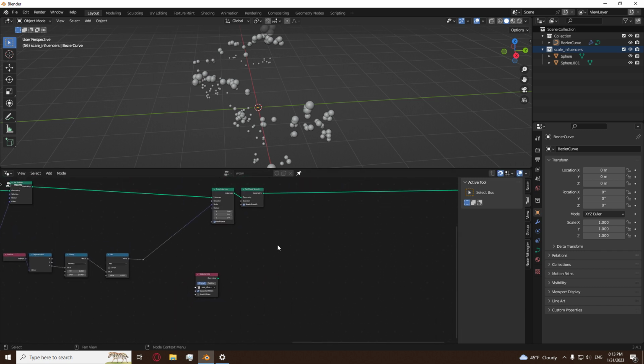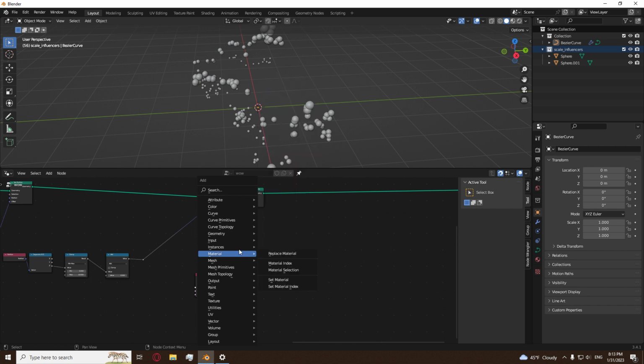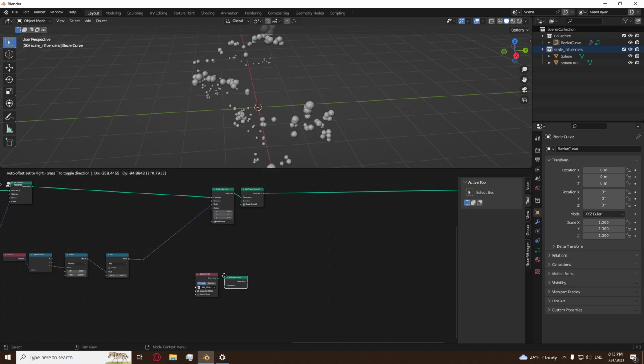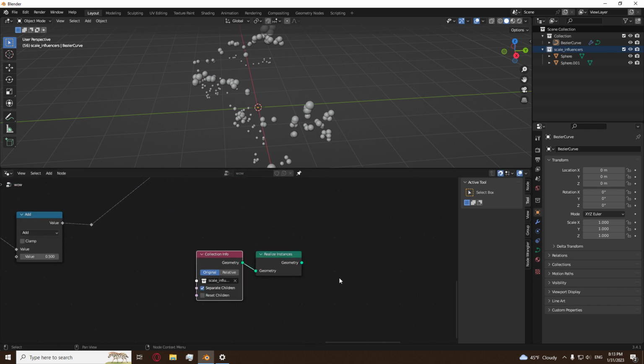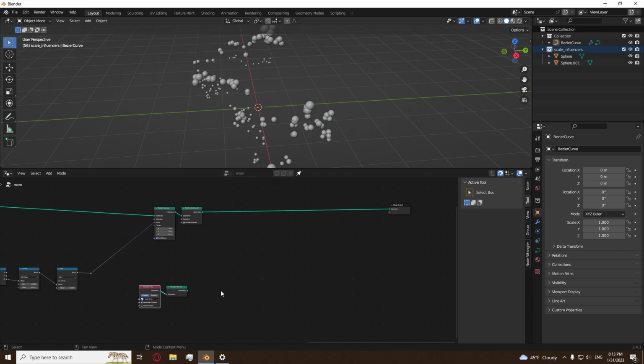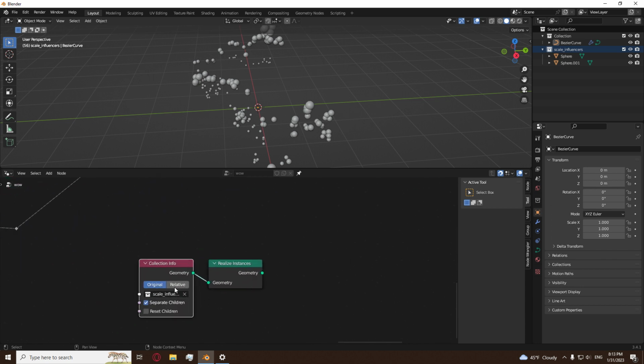Now collections are usually all instances. They are always instances. So we're gonna realize those instances so Blender can see them as a single geometry. So you're gonna also put it on relative so it doesn't take the original position of them.